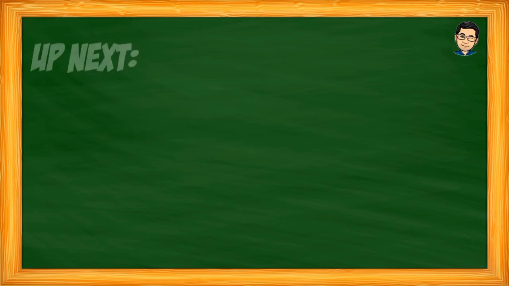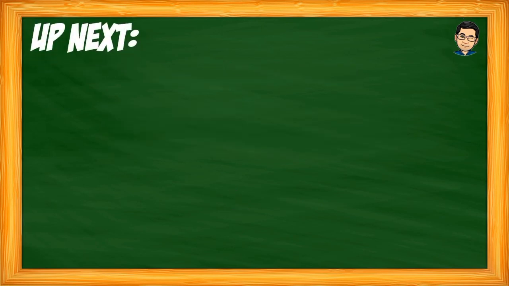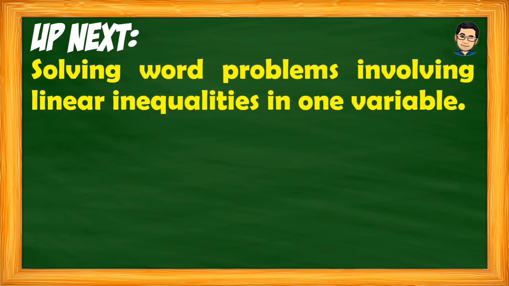After solving linear inequalities in one variable, yung next video lesson natin, ito na po yung pinaka-last na video lesson natin for quarter 2. We will solve word problems involving linear inequalities in one variable. Kung meron po tayong word problems on linear equations, meron din po tayong problems on linear inequalities. Yun lang. Maraming salamat.